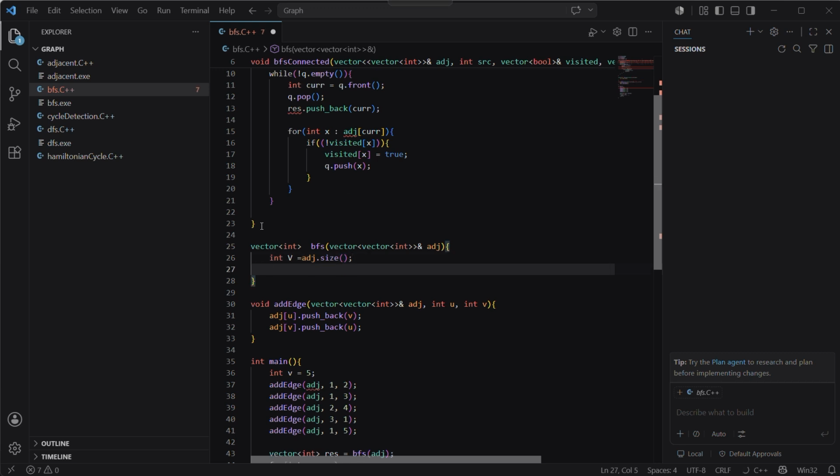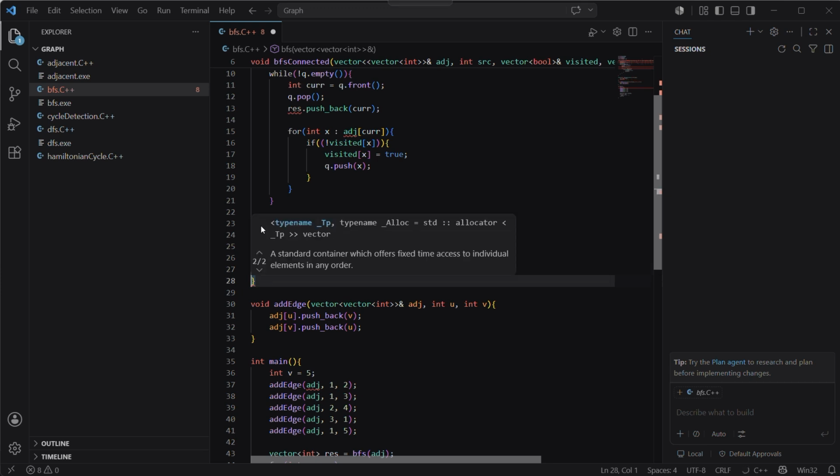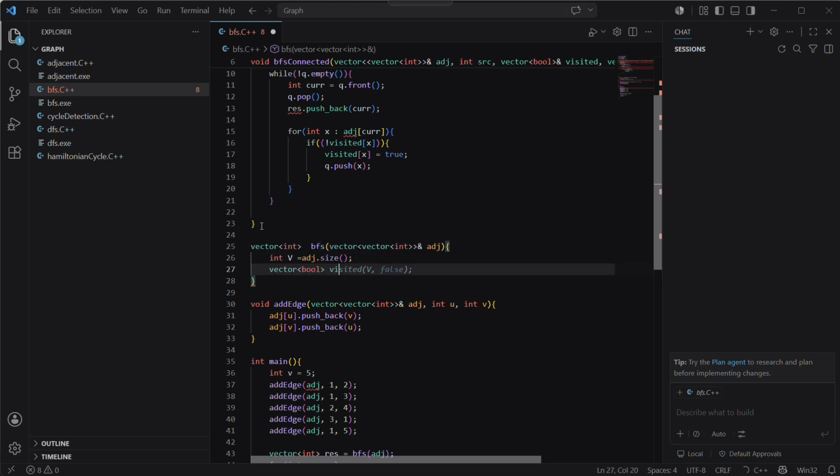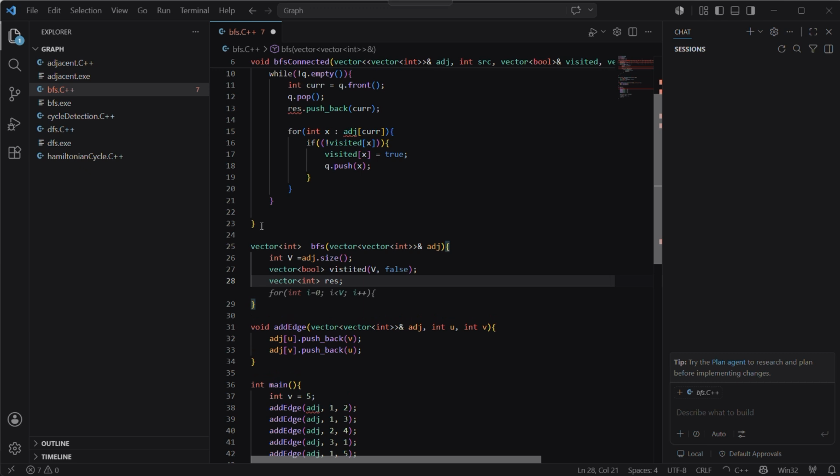From this, we just calculate the size, how many vertices there are. Then a vector of boolean, where the number of vertices at initial will be false, and then a vector of integer result will be stored here.